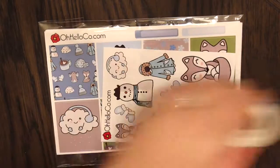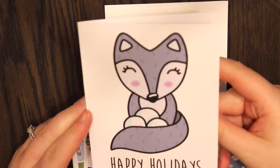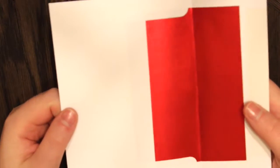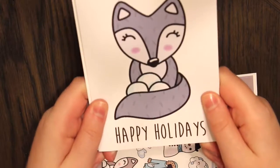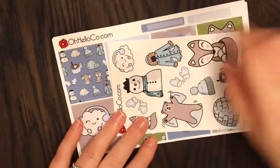Alrighty, I am back. Here is the kit — let me open this up. There's a card. The whole reason I ordered this is because I just thought the artwork was so cute. Every subscription comes with a card, and this one says 'Happy Holidays.' Look at this freaking fox — it is so adorable. It's blank on the inside, on nice cardstock, and it comes with the signature envelope with the red lining. I will probably use this and give it to one of my co-workers or something.